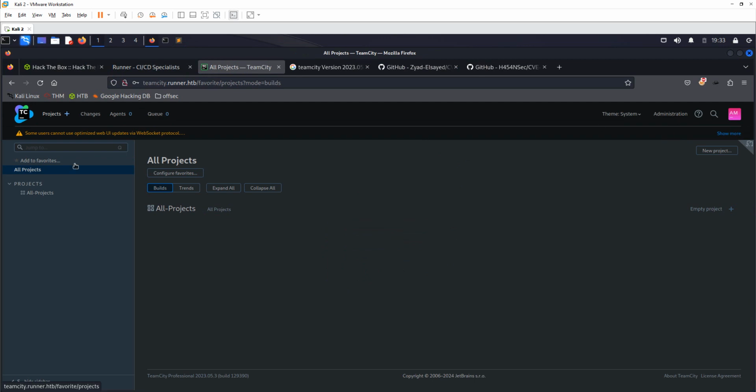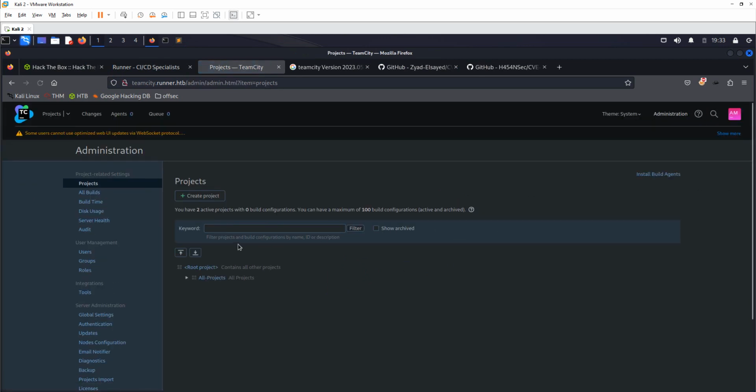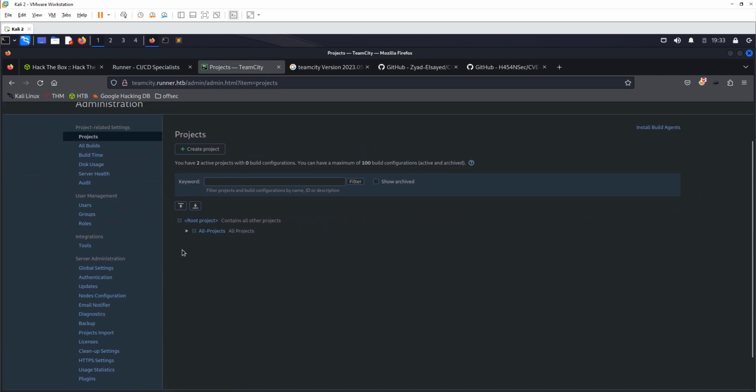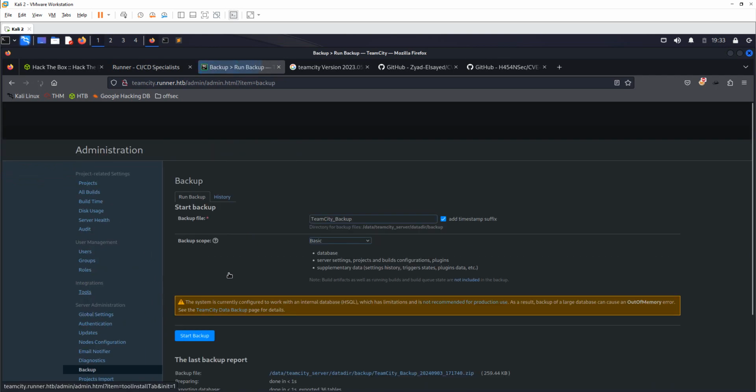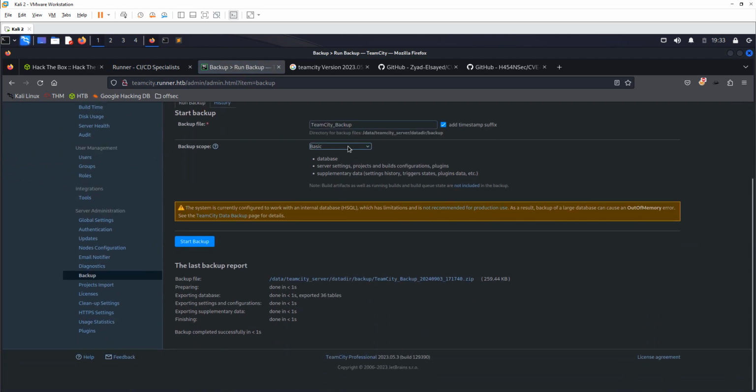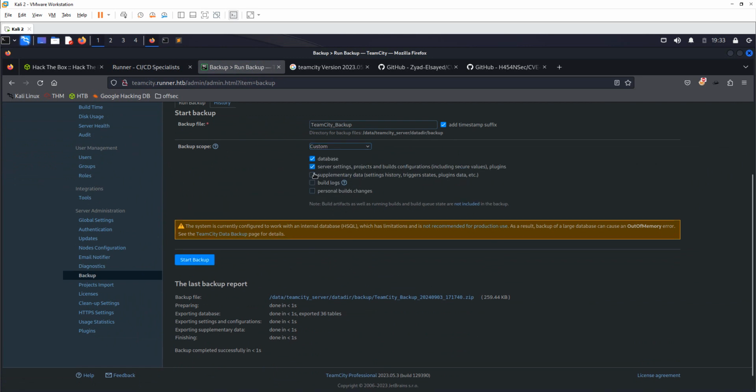So quickly, you can look around to see what you can do, but we know where we are going already. You come to administration, okay, and then you go to backup, and backup scope. So let's go for custom, and then I think I will want to select everything aside the personal build changes.